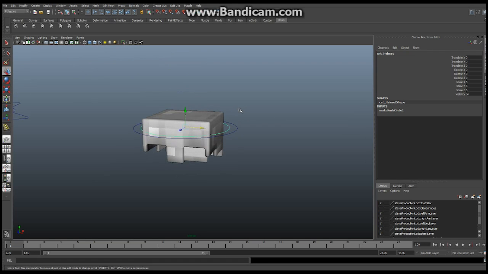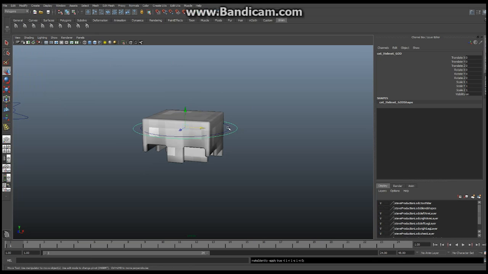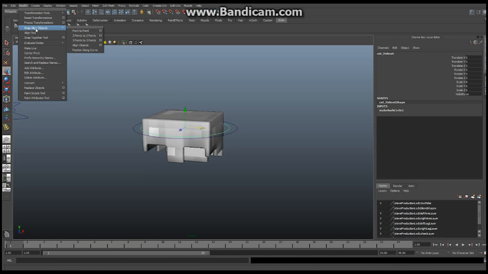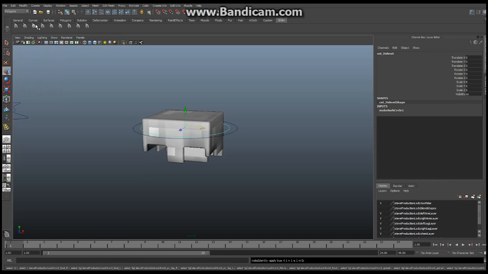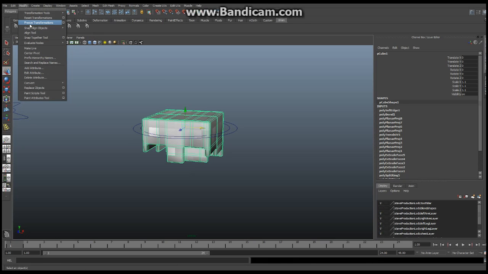And the last thing I'm going to do is group everything together. To remember to do so, first thing I'm going to do is take this guy here. I'm going to say Modify, Freeze Transformations. Bang. Boom. This guy, Modify, Freeze Transformations. Boom. I'm going to select the helmet itself. Everything is the way I like it. I'm going to Modify, Freeze Transformations on that.